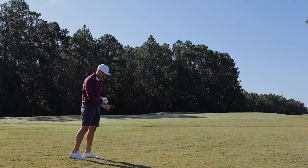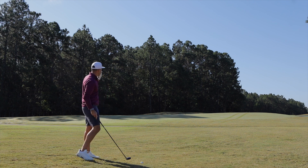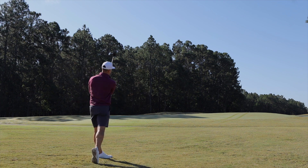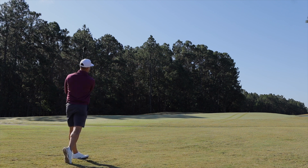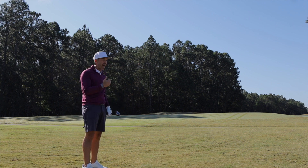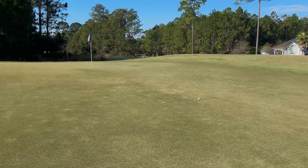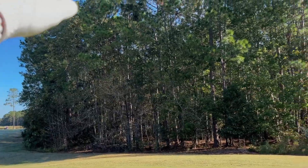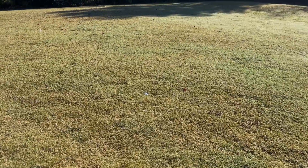That one I got a little steep, got it a little bit heavy, pulled it a bit — it did clip those trees, but it still probably would have flown to the front of the green. Just a little bit easier for me to get this thing going left. Would I trade that for how easy it is to hit out of a lie like that? That's up for debate. That first one was dang near perfect. A couple got going left and clipped the trees, but the height was still great and one still covered and got me up there. You take the good with the bad, but it's impressive nonetheless.